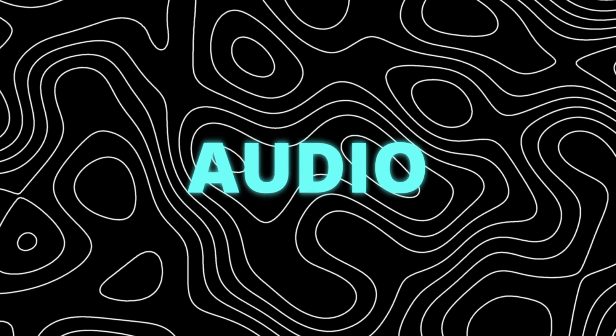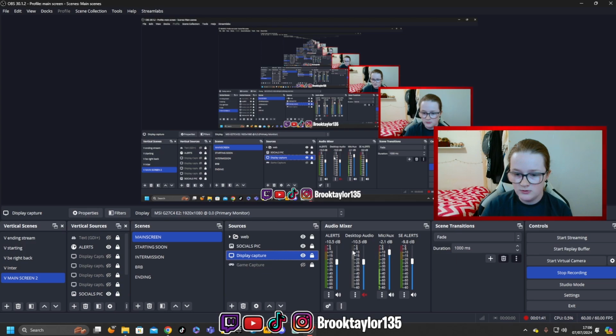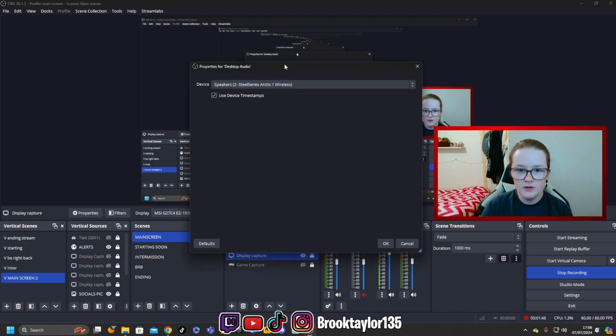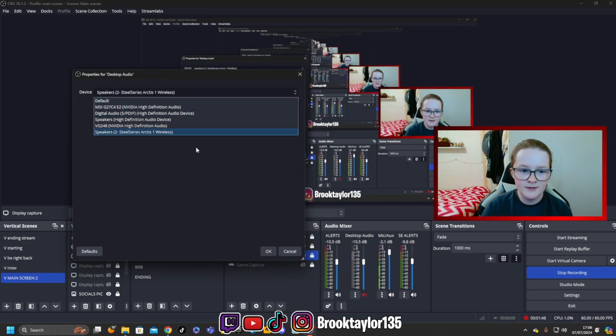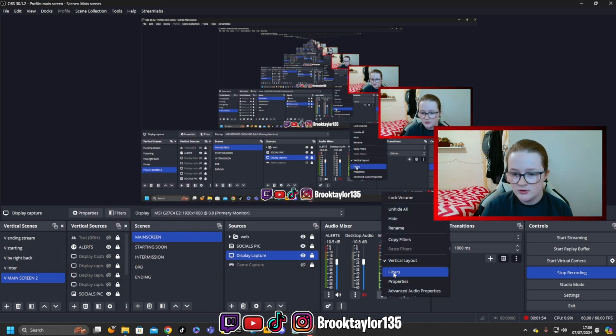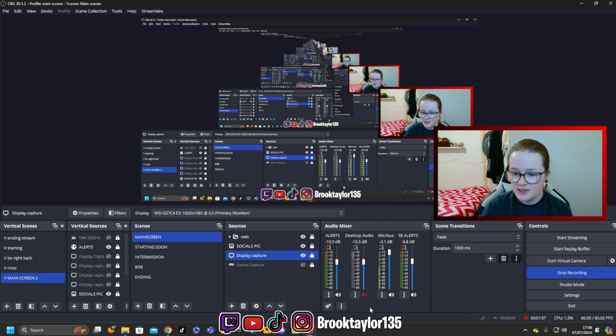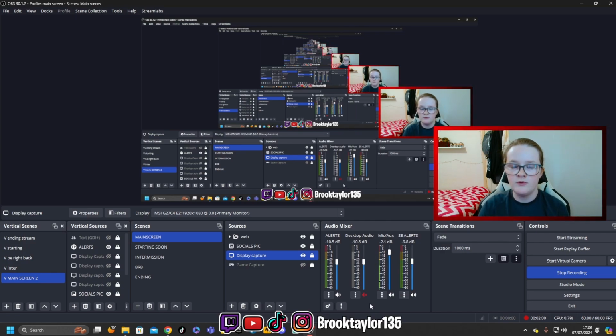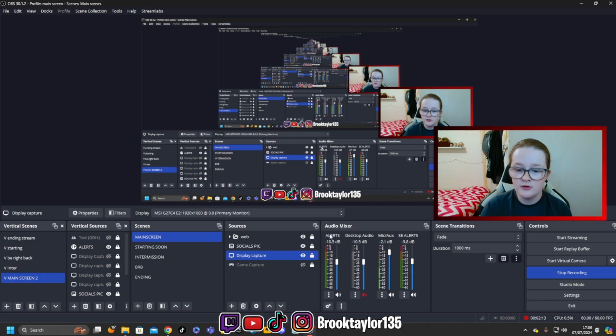And you just want your audio. So to set up your audio, you just click on desktop properties and you click whatever you're using, whether it's a headset or speakers, you do that. And your microphone is basically the same thing. Just click what microphone you're using, whether that's your headset microphone or like I use a Razer Seiren Mini, that's what I use. You can do that, and you can separate your alert audio to like StreamElements or Streamlabs, whatever you're using, just to set the volume on your video and the fade for transition, so when you swap scenes. But yeah, let's get to the outro.